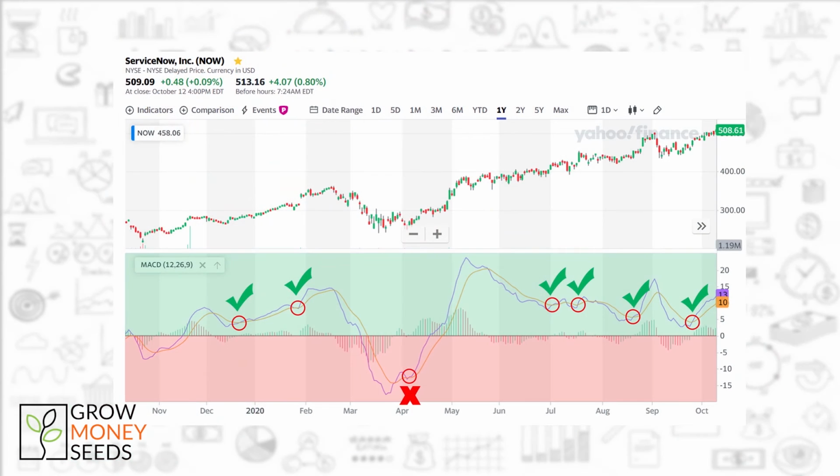So, how do we know when to buy or sell? Remember, the trend is your friend. You should always trade with the trend. Therefore, if the MACD line is above the zero line, then this would suggest the security is bullish, and here we would only go long. We would wait for a pullback, and only once the MACD line crosses above the signal line again, we would go long. The trade can be held and exited once the histogram loses momentum, or when a sell signal is triggered.